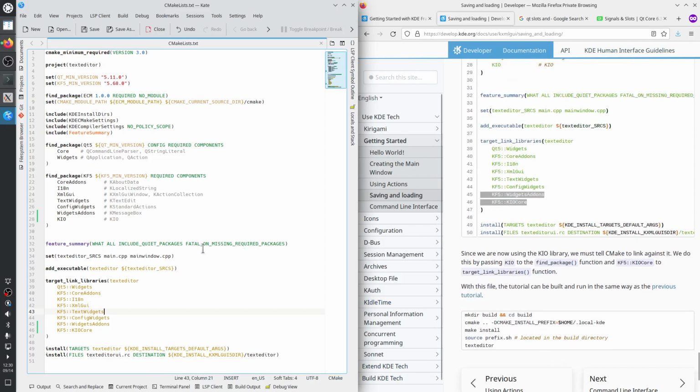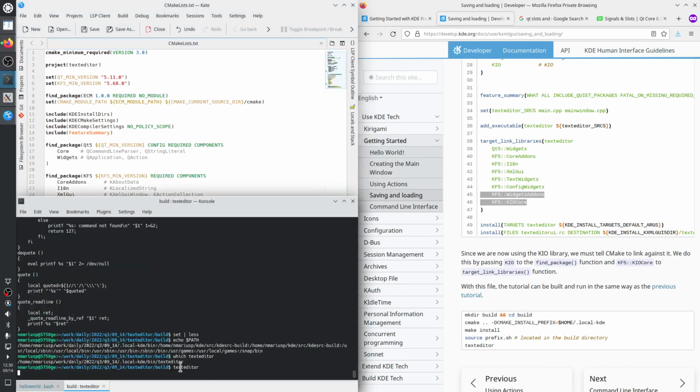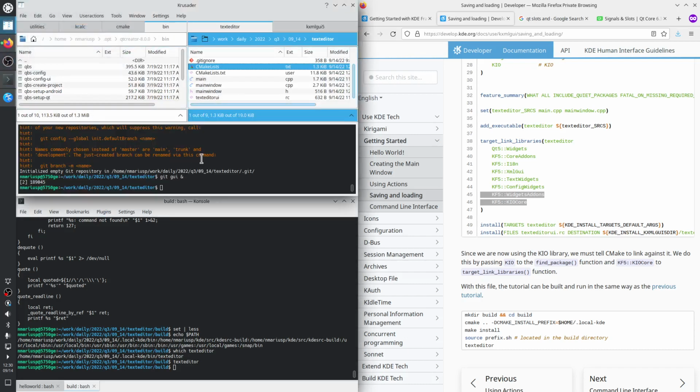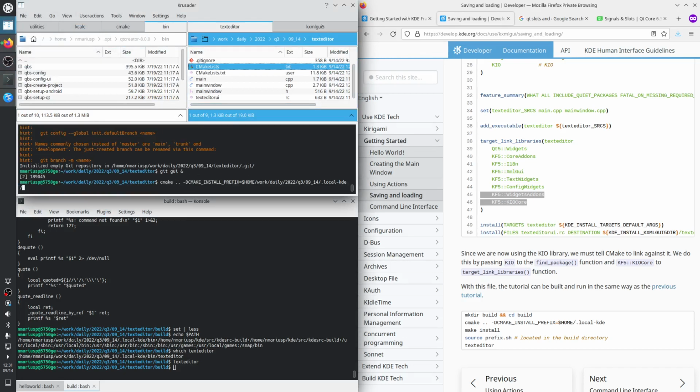Okay, and we need to do the same thing that we did before. So let's close the text editor and get back to the line where we had lost that line. This thing.